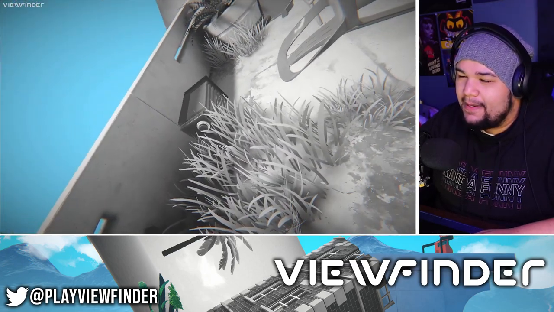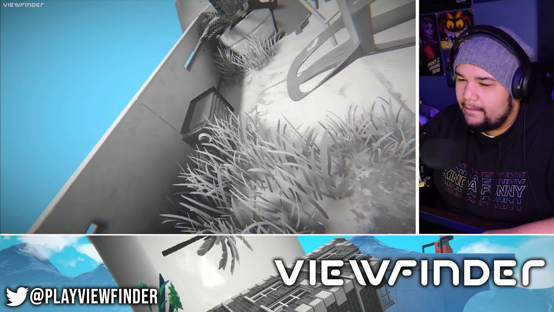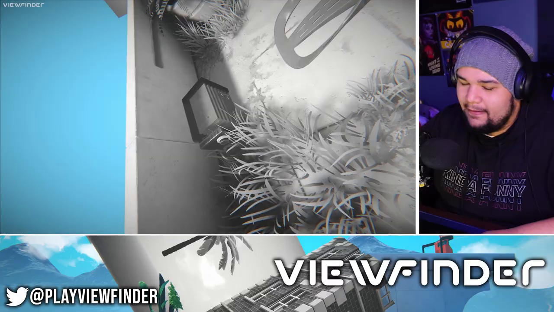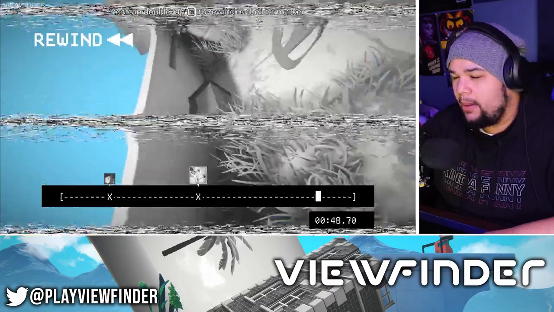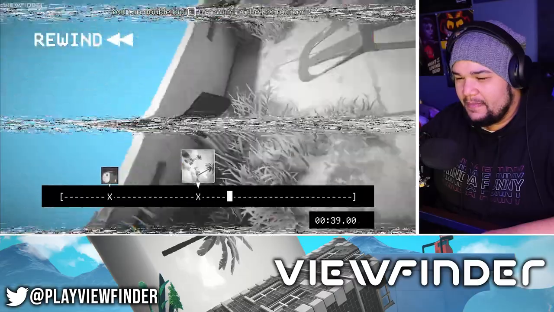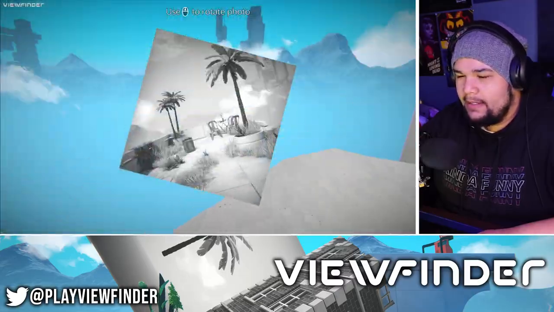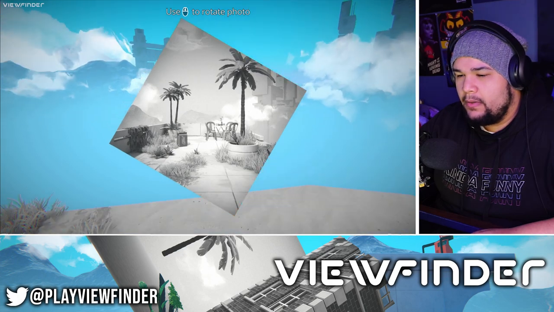I can pick up objects beneath me. Uh-oh. I think I've made a mistake. Uh-oh. Rewind. Yeah, back up. Just rewind. All right, cool. So give me the photo back. Let's try and do it normal. So, pop.